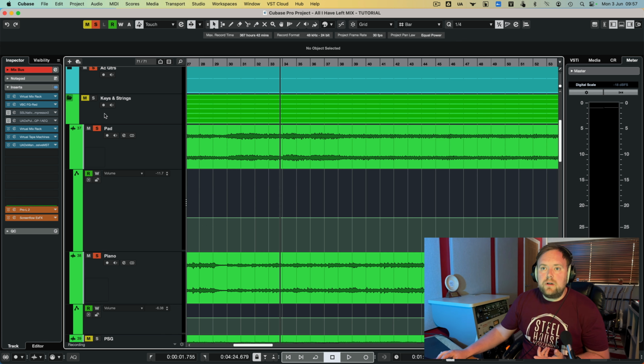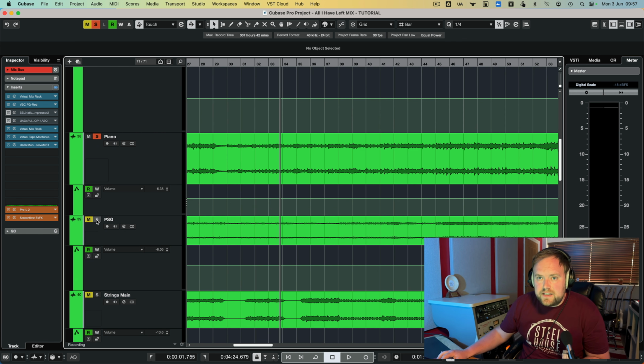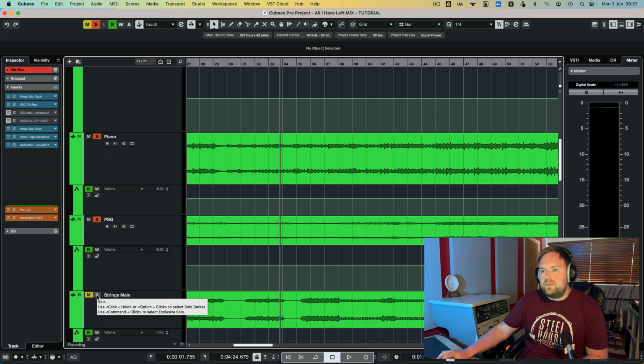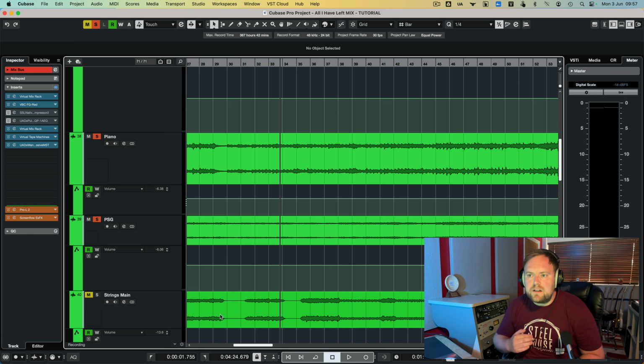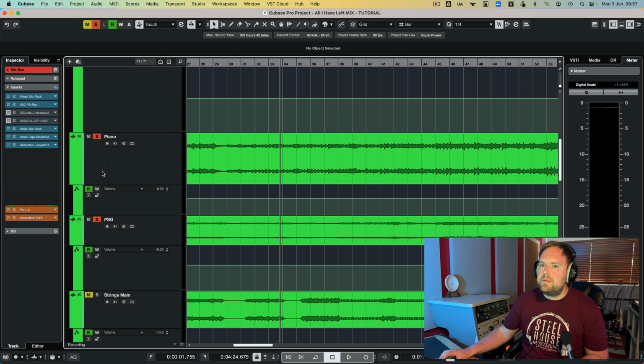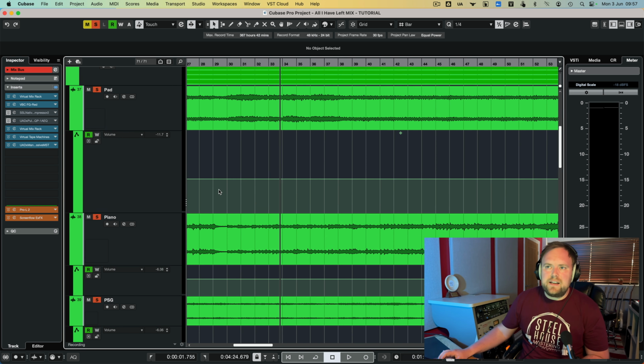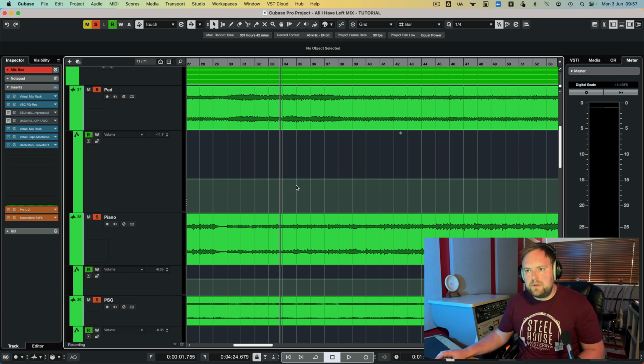Now, we do also have a synth pad and a piano. There's also some pedal steel, and we also have some strings as well. But as you can see, the strings are kind of in and out. They're not there all of the time. The pedal steel and the pad are kind of just doing some ambient stuff. Let's put those in, take a listen.